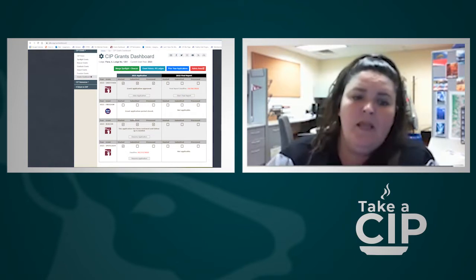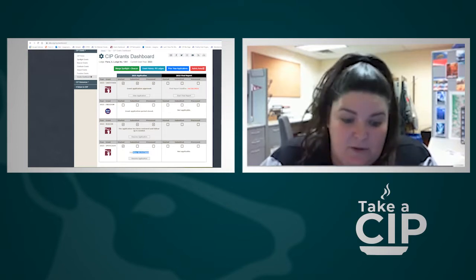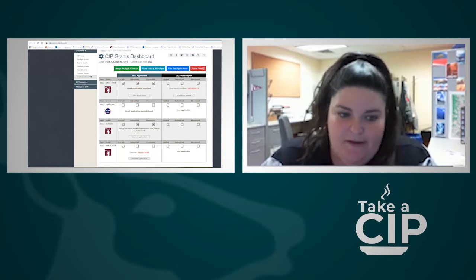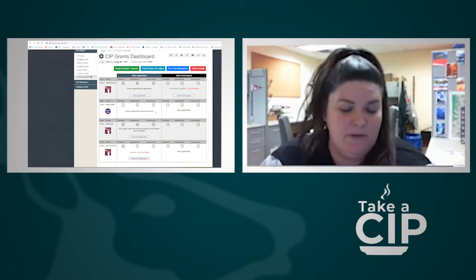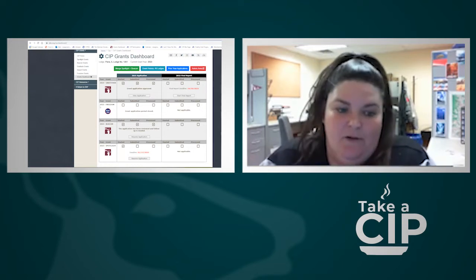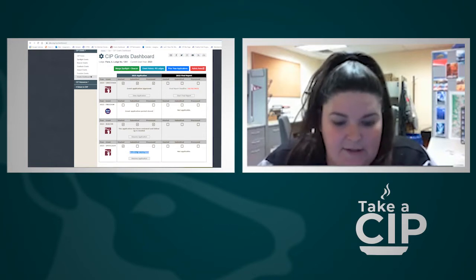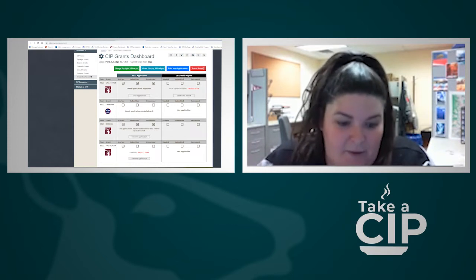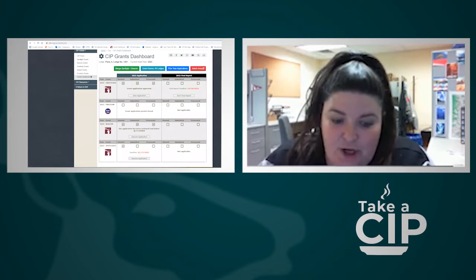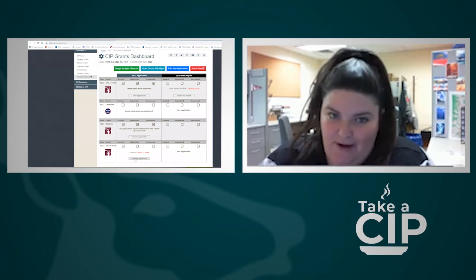So when you come to the grants dashboard, you'll see all of the grants that your lodge is eligible for the year. So they'll also include the deadline for when those grants are due. As you can see with the Freedom Grant, this grant application period had closed. It was in April, so it's no longer open, but it's still here just to signal that it was available for your lodge this year. But if you scroll down, you can see that there's another grant that's available for your lodge. You'll see that the Spotlight Grant is right here. The deadline is January 17th, 2023, and you're able to resume your application or start it and fill out the application as normal.